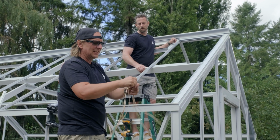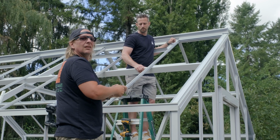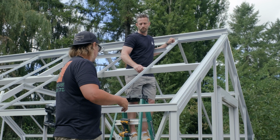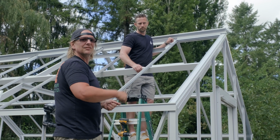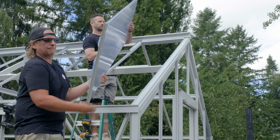And I suggest that you peel as you go instead of peeling everything. The reason for that, if you don't end up finishing your roof, dust and pine needles and anything get stuck onto this. So that's why I do it that way.